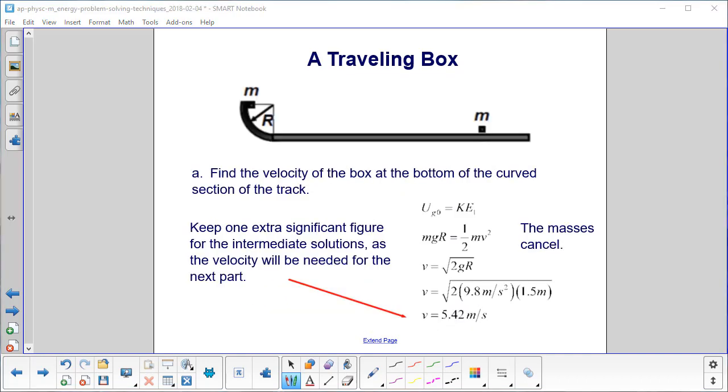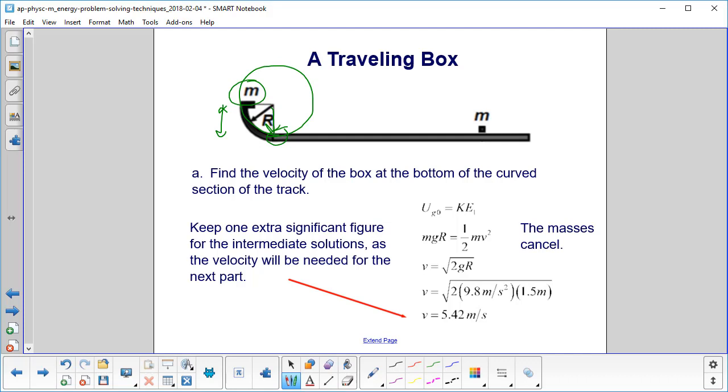First, find the velocity. So what we're going to have is at the top, we just have potential energy, and at the bottom, we just have kinetic energy. So really, the only trick is to find this height here. But since we're given the radius is big R, and just to help you visualize this, we'll draw the circle out. You can also see that the height of that mass is also big R.